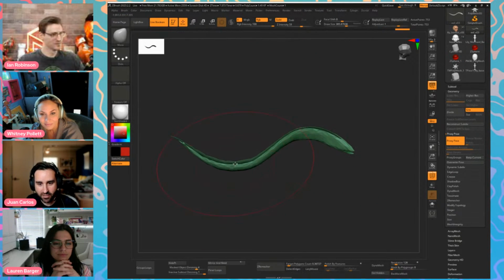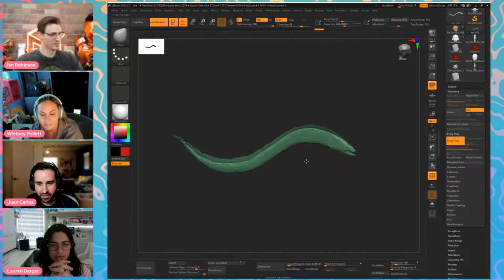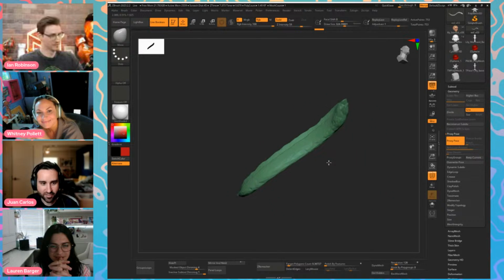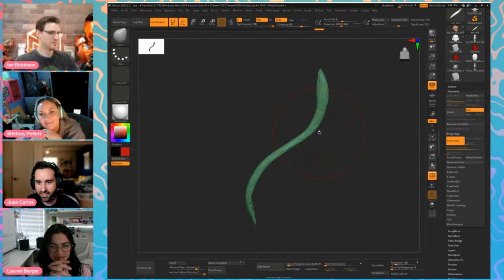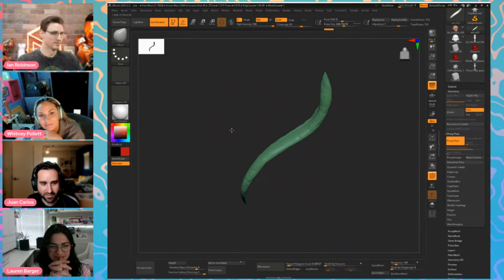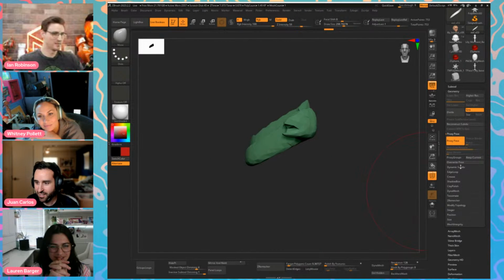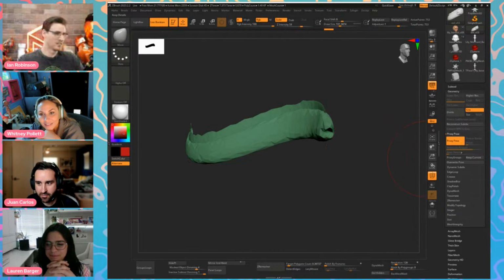This is perfect for where I was going with this too. This is an eel, from a family of eels, like Medusa for the mermaid. So I needed to merge this in order to have fun strands. I had it stiff and straight, and I was like, how am I going to make it into hair? Here it is. So here I unclick proxy pose. Is that what it is? You just unclick it. Yep. And then give it a second.